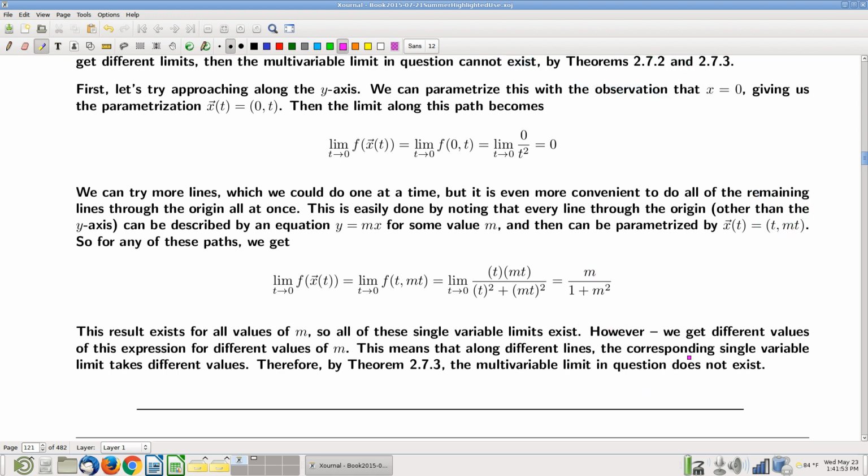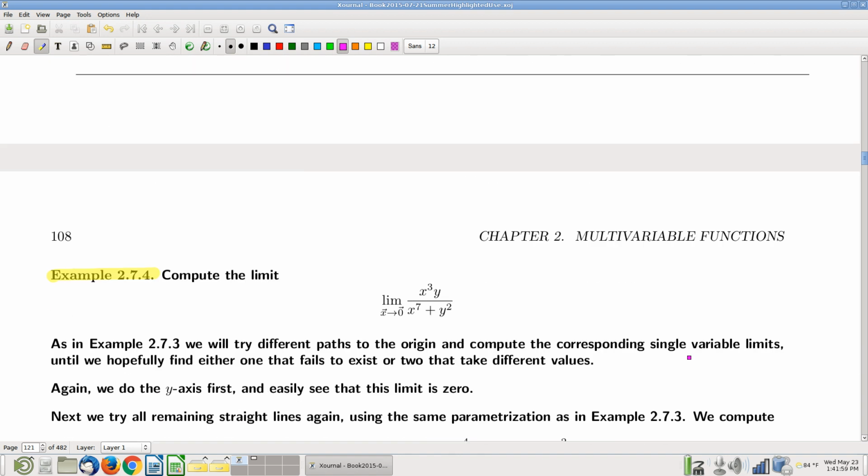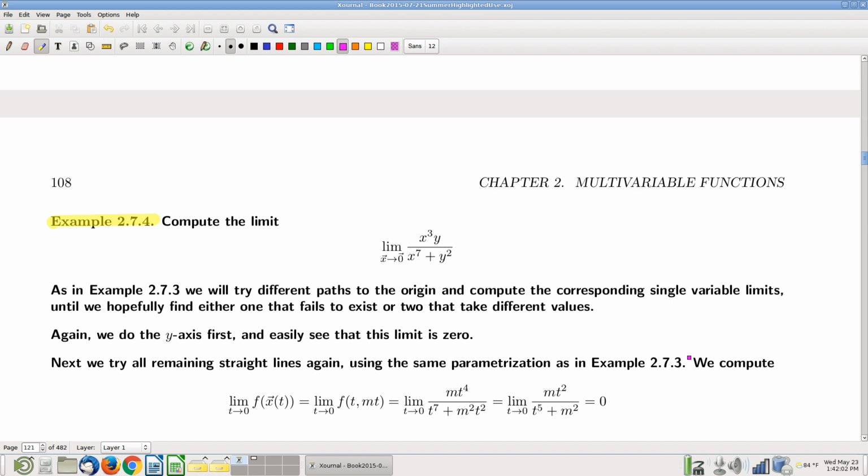All right, several more examples here. Now do be careful. Let's go through this example here, looking at that multivariable limit. By the way, you might look at this and say, hey, we're approaching the origin, let's use that polar coordinates thing. I love that, the polar coordinates thing was really nice, right? It's going to crash and burn badly here.